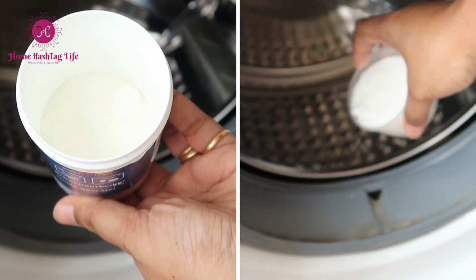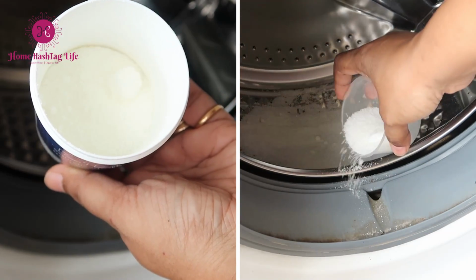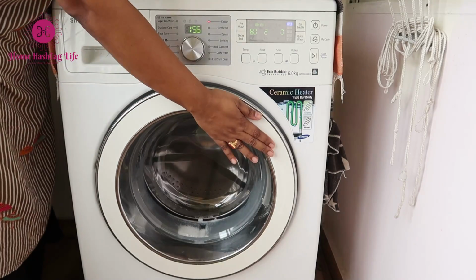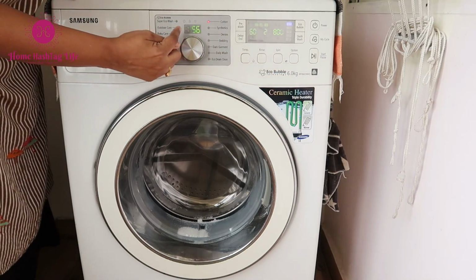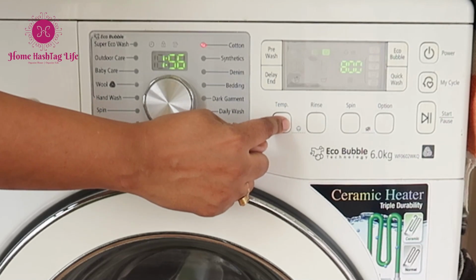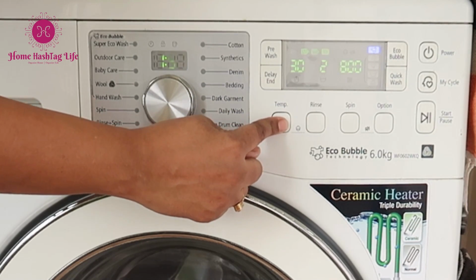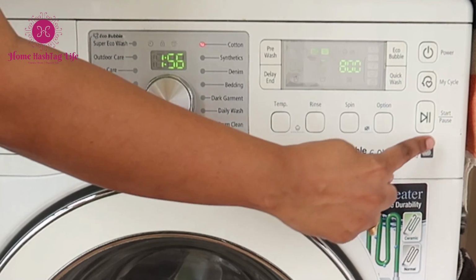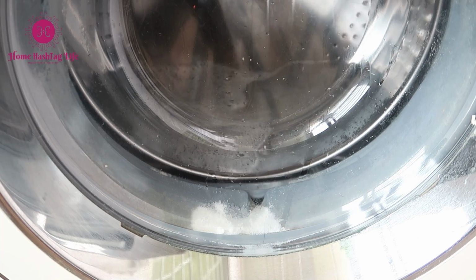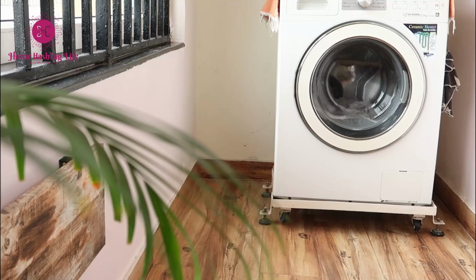As per the instruction, we need to empty the entire container inside the machine. I have descaled this machine 3 months back, so here I am using less quantity for the demo purpose. Now select the cycle. Be careful here. Do not exceed the temperature more than 65 degrees as mentioned here. Let it start. After finishing the cycle, we will come back and start the manual cleaning.